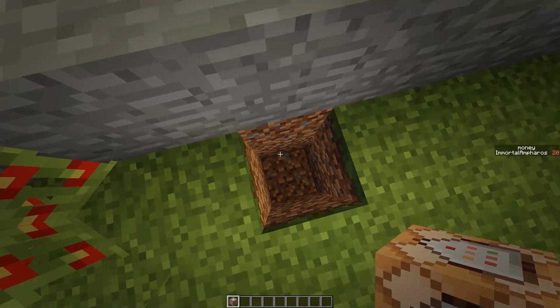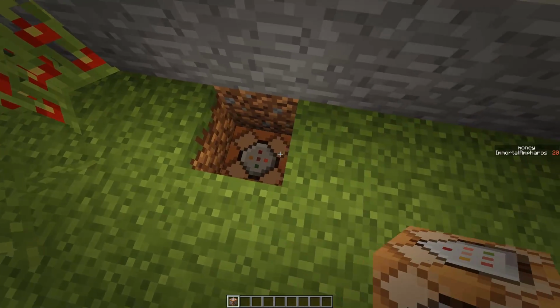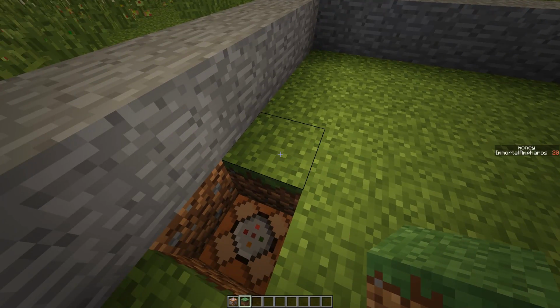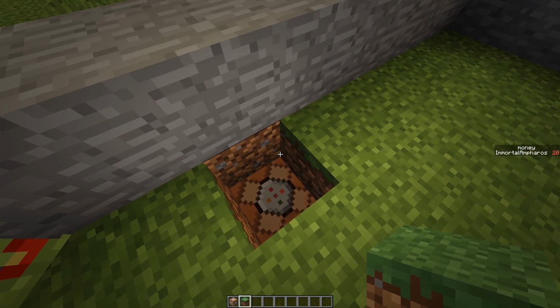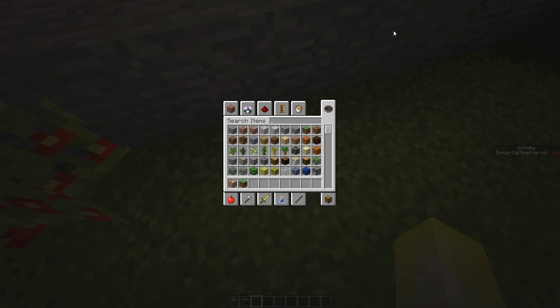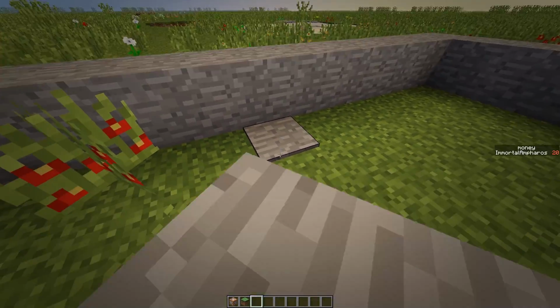So what I'm gonna do is dig 2 into the ground. This is a very simple way to set up a warping. I just went blank for a second there. This is a very simple way to do it. So just cover it up with one block that allows redstone to pass through it. And then you're going to want to do a pressure plate. And then just place that pressure plate down.